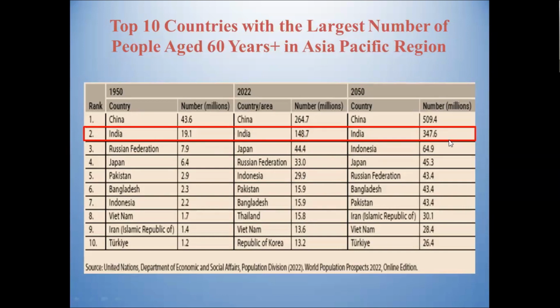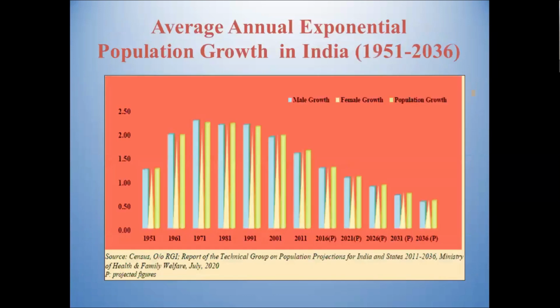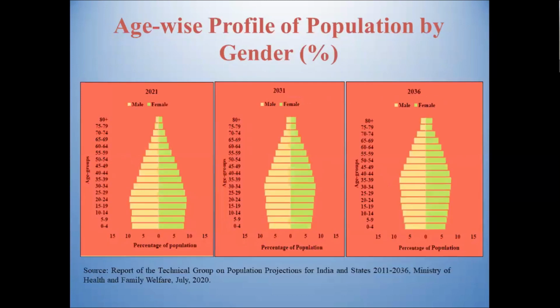And by 2050, this number will be more than double. And as far as India is concerned, per se, the growth rate of population is declining. When I say growth rate of the population is declining, it implies the proportion of the younger people, the younger load, is declining, and even as the Indian economy is growing, over the period we will be having more chunk of aged people.